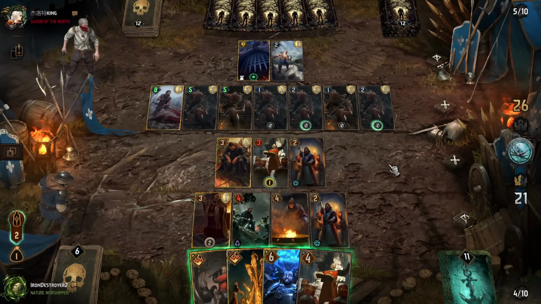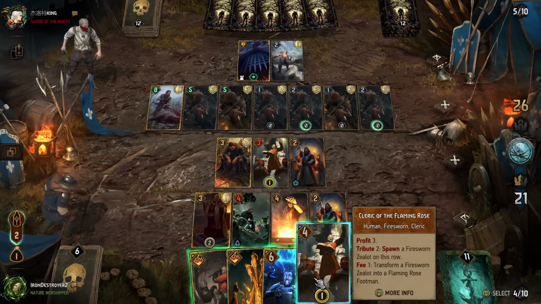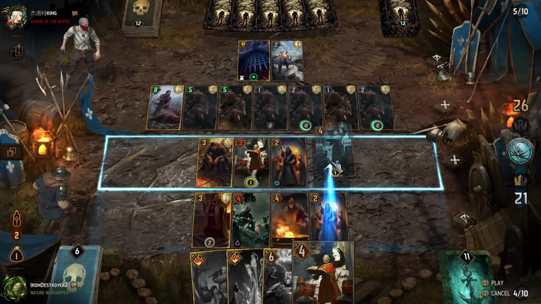Question is, is bleeding more cards here actually good for us or not? This has Echo, which is one consideration. I think we want to take advantage of that. So I think we will play this guy.